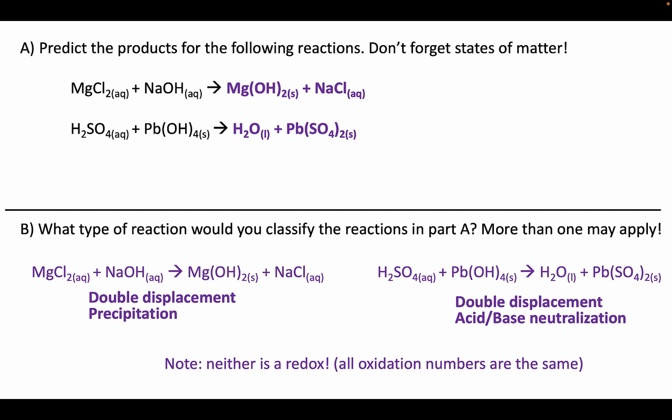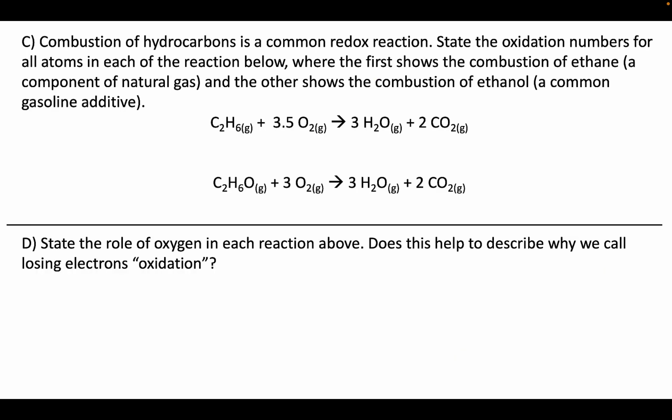Finally, we want to note that neither of these is a redox reaction. As we look through redox reactions, we would see oxidation numbers changing. This could be a good exercise for you: get all the oxidation numbers on the different atoms within these reactions. What you should observe is that neither is a redox reaction, as all the oxidation numbers will be exactly the same. And if you are able to show that they're all the same, that's a good exercise.